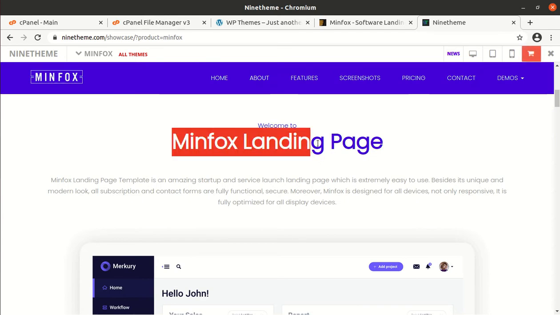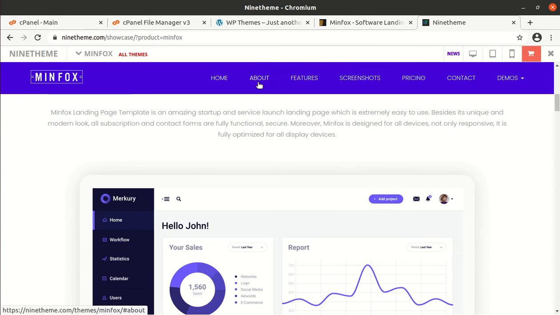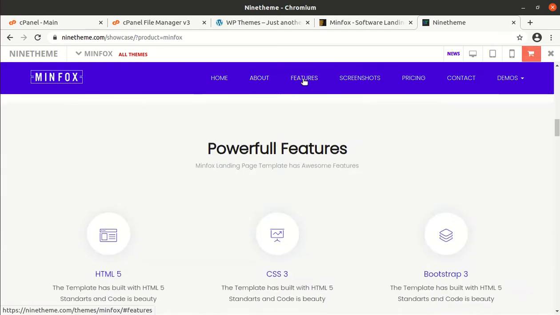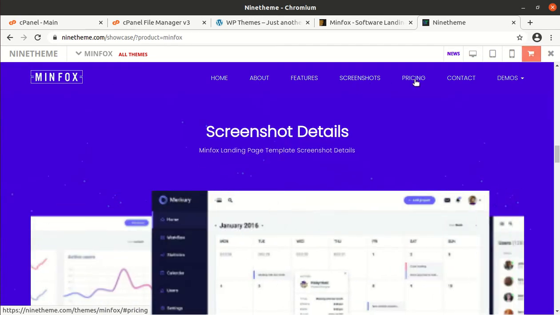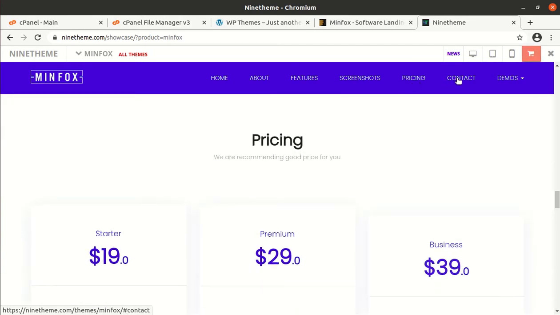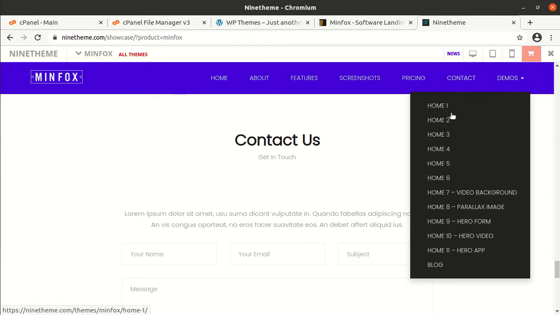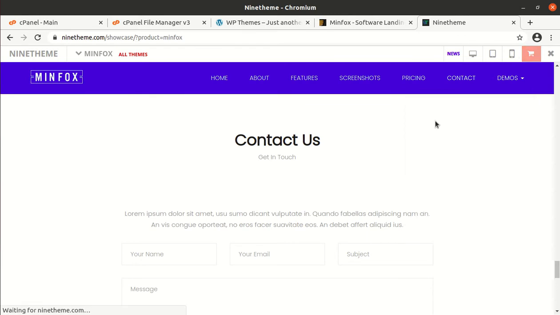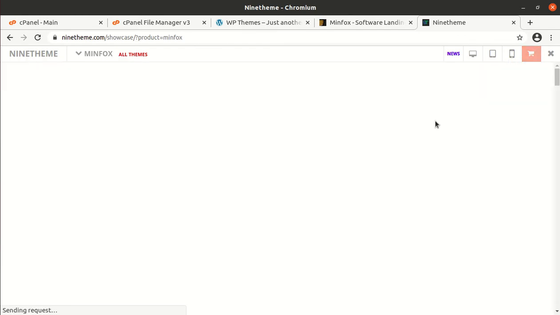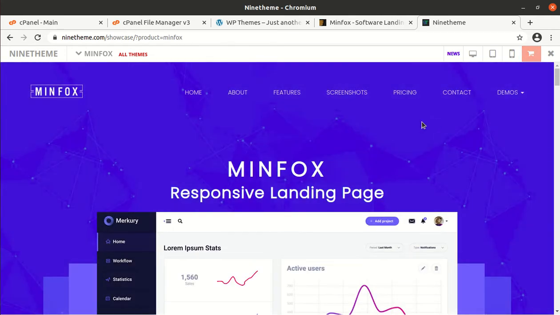And as I told, this is a landing page website theme, and it has all the features to showcase a software service. Of course it has multiple demos, so you can choose any for your website project.